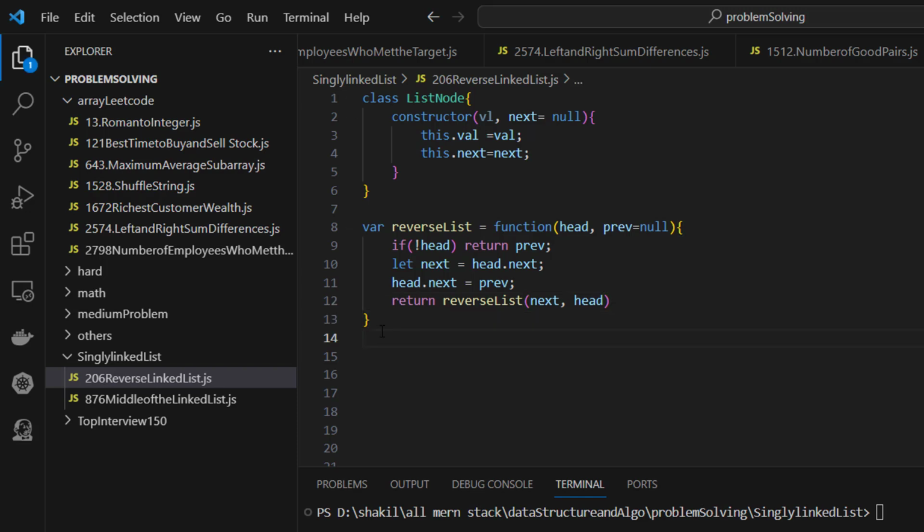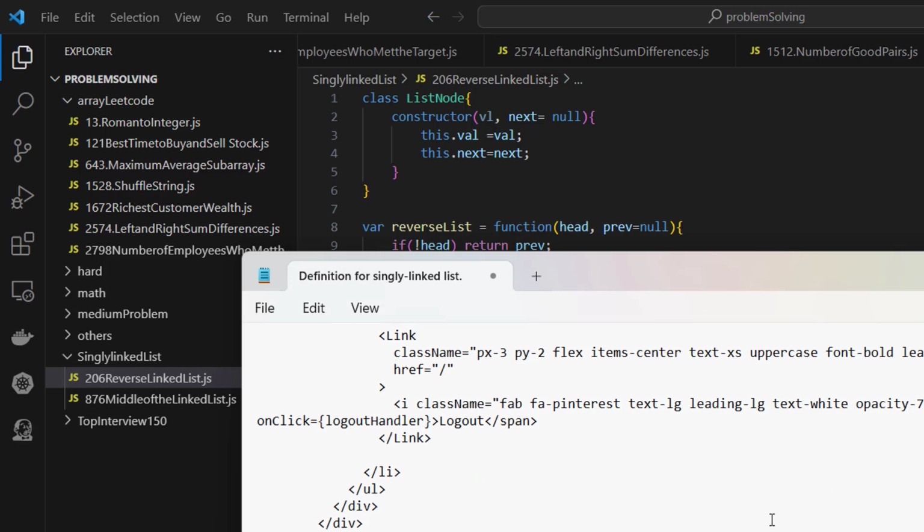So this is the test case. I am taking the test case from here. Two test cases.